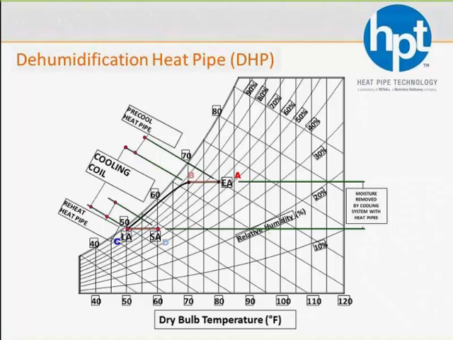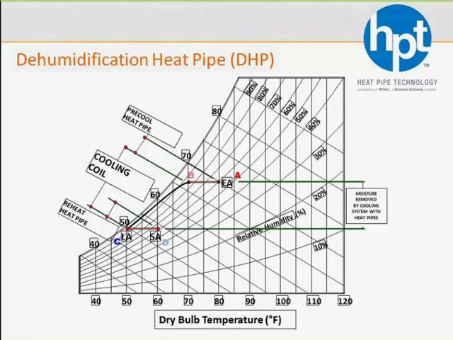The flip side here would be if you had the same coolant coil in there that without the heat pipe was going all the way from point A to point C, the sensible cooling that the pre-cool portion of the heat pipe does allows that coolant coil to do more latent cooling. So instead of just getting down to a 50-degree dew point, it's able to ride the saturation curve a little bit longer and get down to perhaps a 48-degree dew point or something like that, and still get you the free reheat.